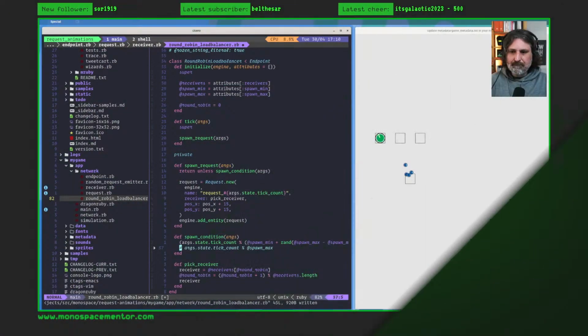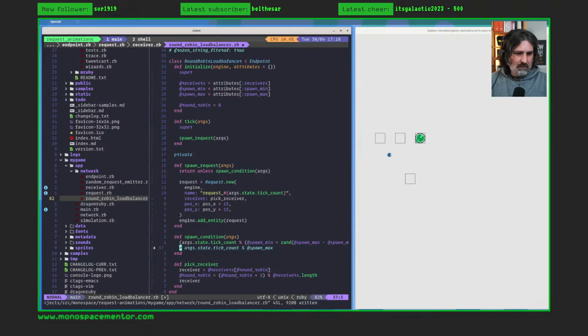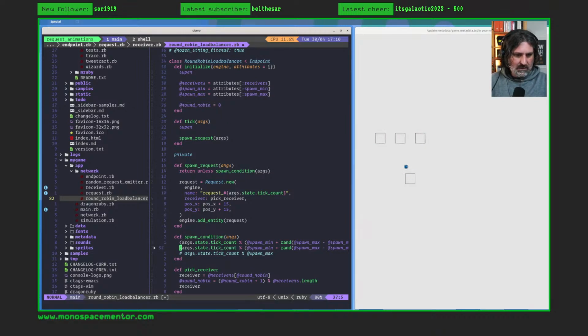Okay, so that would mean it's args state tick count modulo spawn max minus spawn min. No, we need to randomize that.